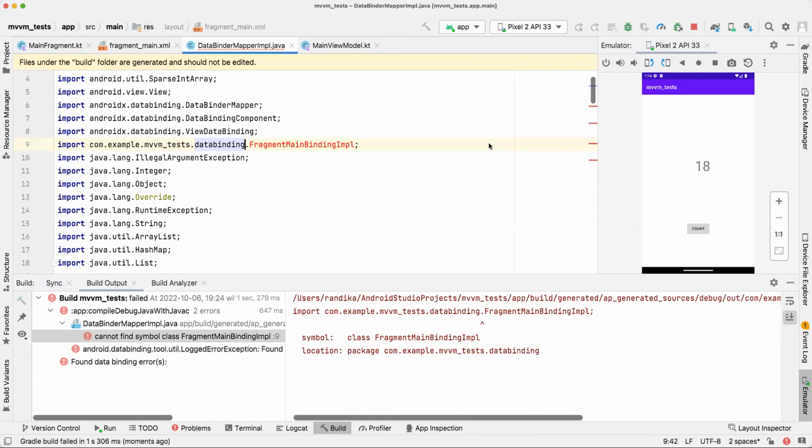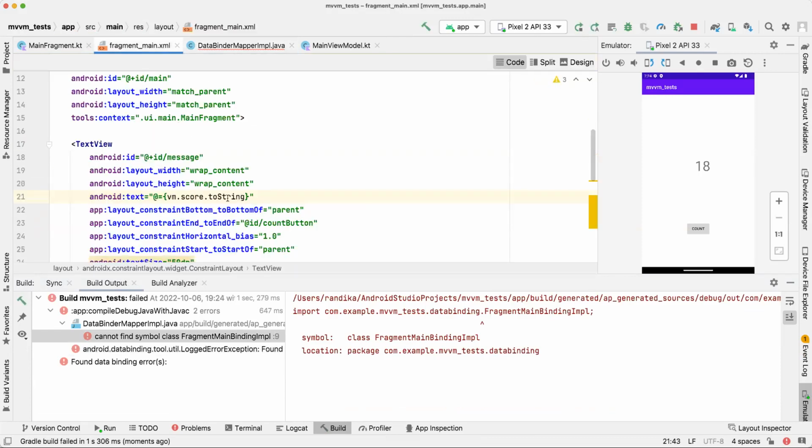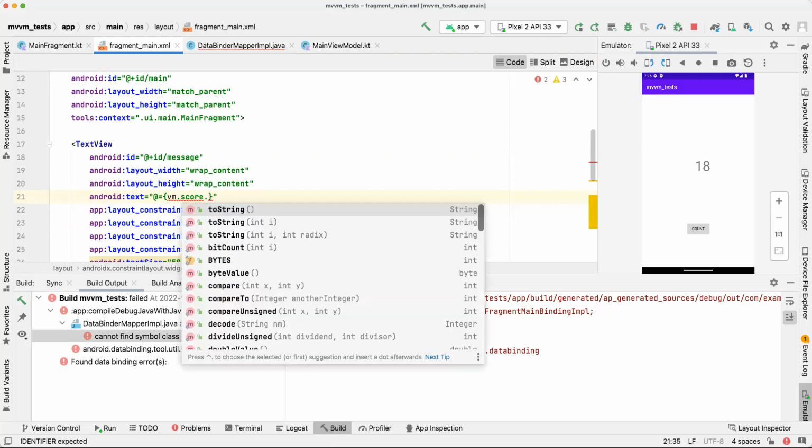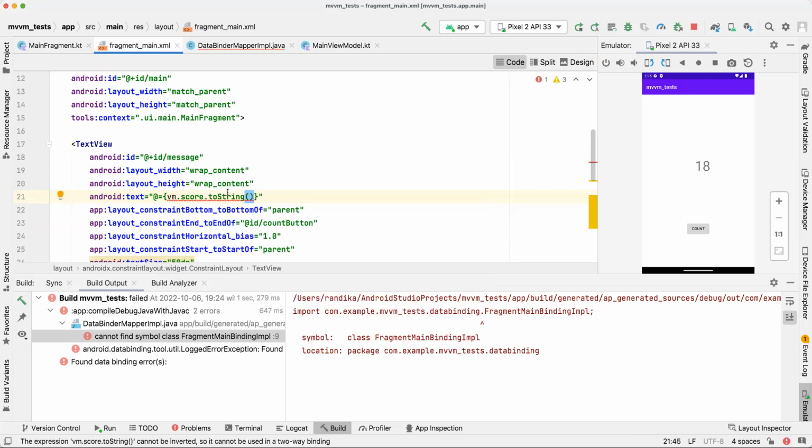Let's try to build it again. No, still nothing. Yes, code out. toString.